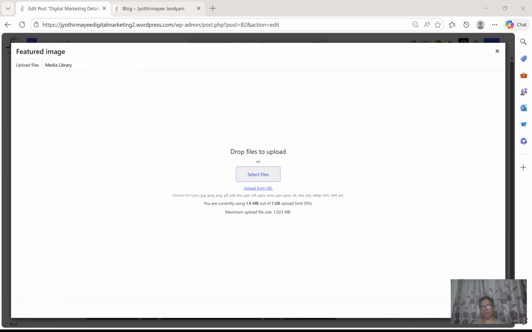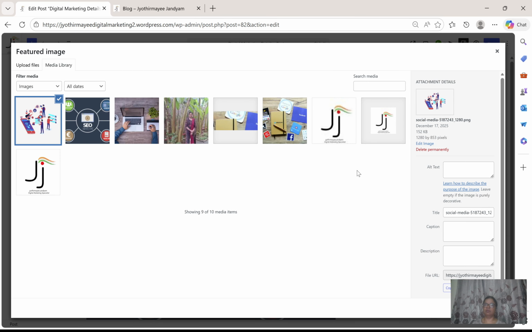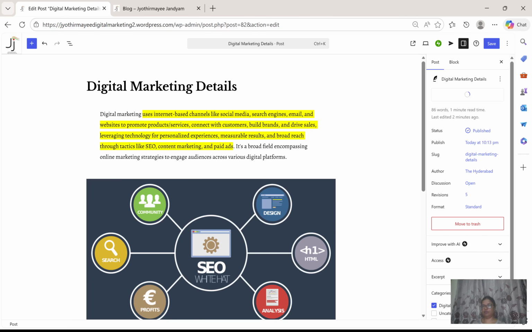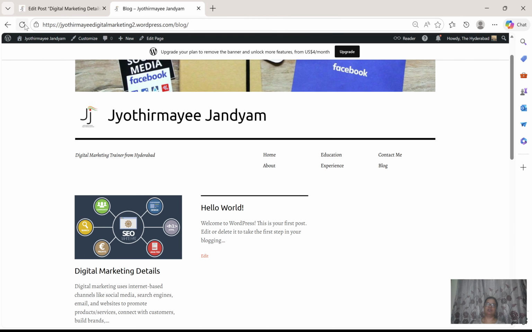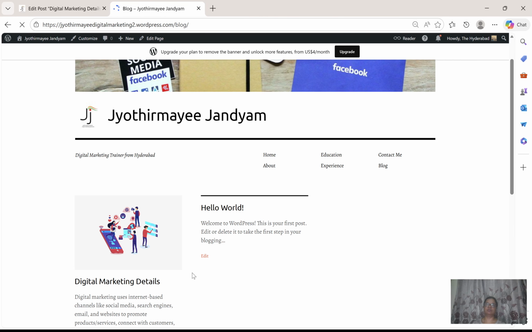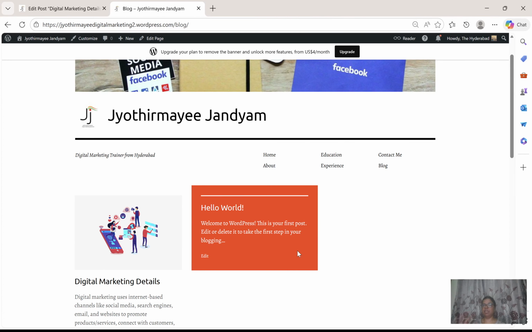Featured image is nothing but the cover image. Okay, set featured image. This is the image. Now save it. Saved. Refresh. That will take it as the cover image.